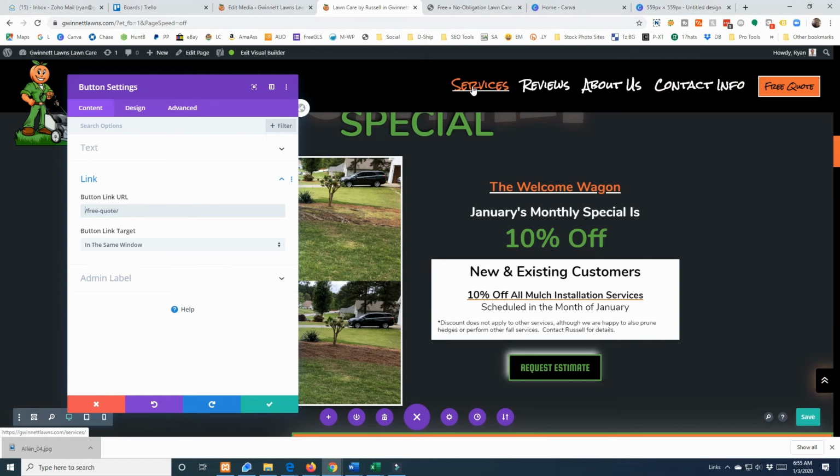Say you had a services page and a mowing page. That's going to be slash services slash lawn mowing potentially. That's what I would recommend at least. You're going to do the slash services slash lawn-mowing because that's everything after the .com. So not just the last part of it, everything that comes after the .com needs to be put in here for your link. That goes for text links, any kind of link. You can make an image clickable and make it a link, any kind of link. It goes for all those.